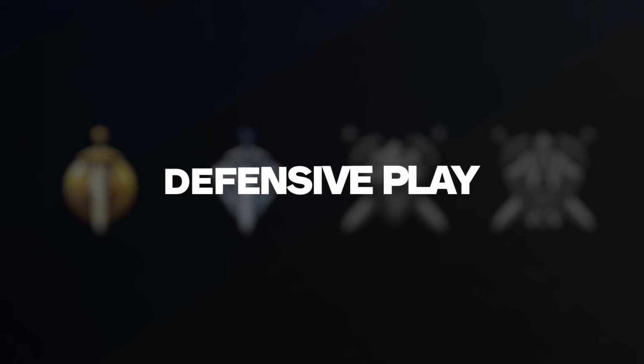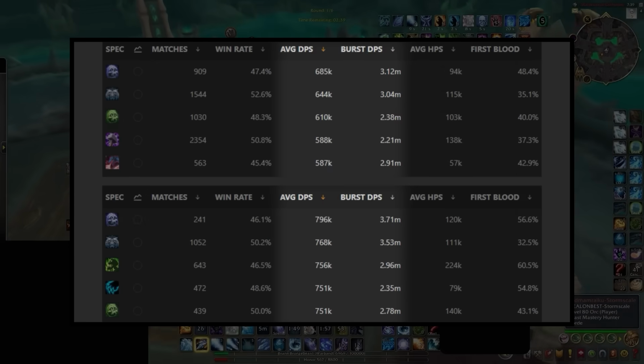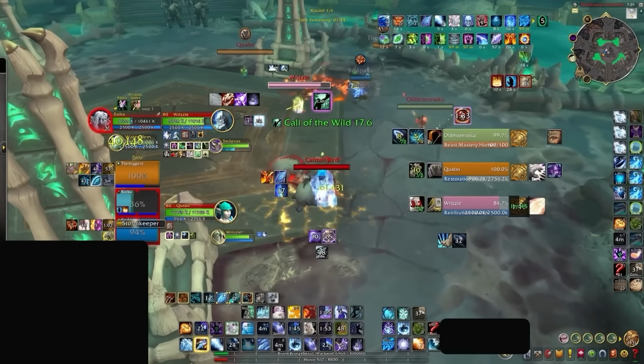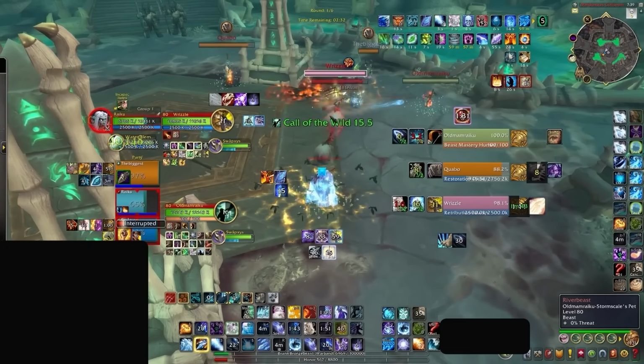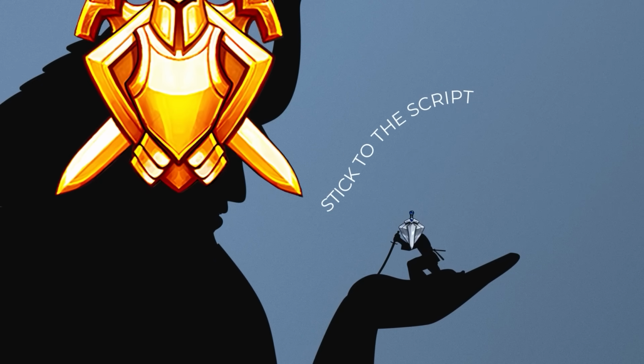But if there's one very crucial area to improve at this rating, it's defensive play. I mean, just think about it. Since damage is the number one separation point between rating benchmarks, then part of climbing will be learning how to efficiently deal with more damage. The motto at this rating is kill or be killed, and to avoid dying, players will tell you to stick to the script without really explaining what this means.